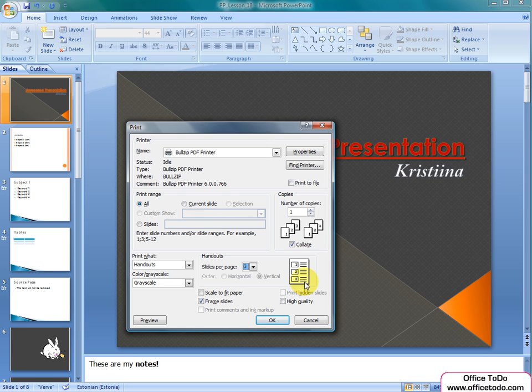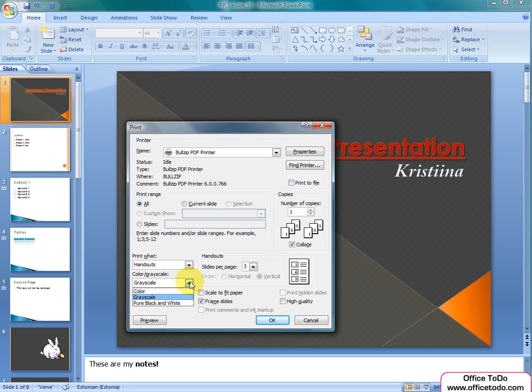Now, let's get back to the left. Under Print What, there is a Color and Grayscale selection. Please note that in PowerPoint, when you have designed your slides, they have quite a lot of color obviously, and when this is printed out, a lot of ink is used as well as disturbance is made onto the slides, making it harder to read the text or read the charts, for example.